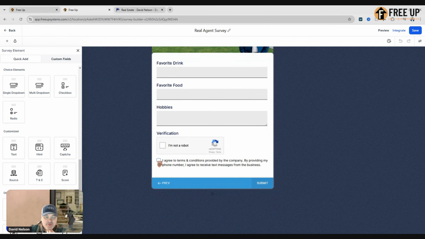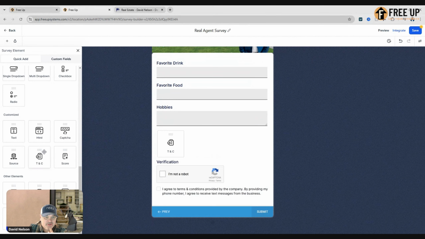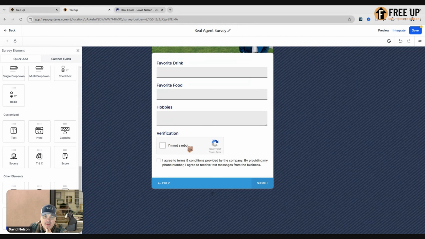And then I always use this on every one of your forms. You should have this on there: the CAPTCHA here. I already have it, but that's the CAPTCHA. And the terms and conditions too. This is CAPTCHA, this is terms and conditions. You want this because it allows you to send them messages and they're agreeing to it. If you don't have this on there, you may run the risk of your emails not getting into their inbox and going to their spam. That's with any third-party mail system.